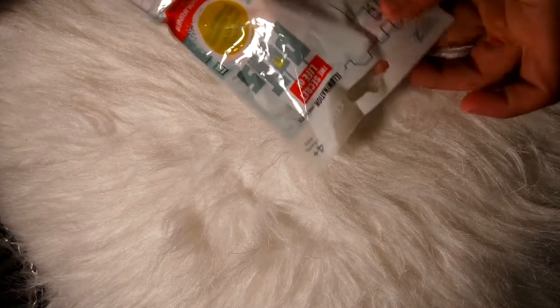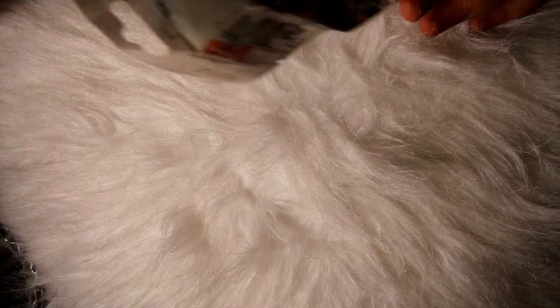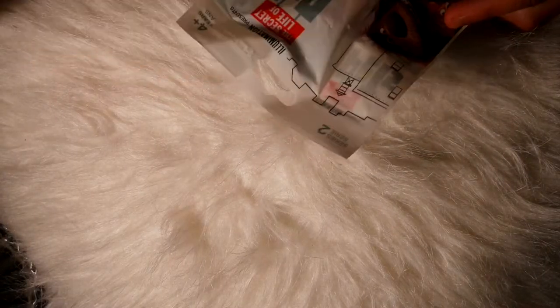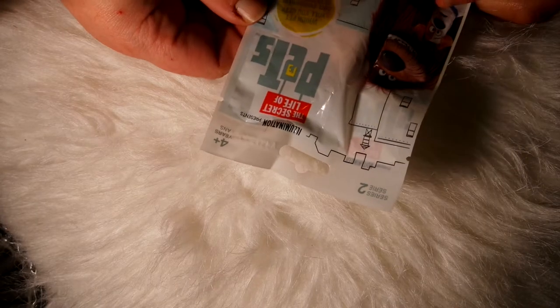Okay, let's put these over here and keep your checklist. And then you're going to mark off who you have later? Yep. Now, what blind bag do you want to open next? Secret Life of Pets. And it has a tear strip. It doesn't tell you on the back. Let's see. What series is that? Oh, two. Cool. And it's ages 4 and up.